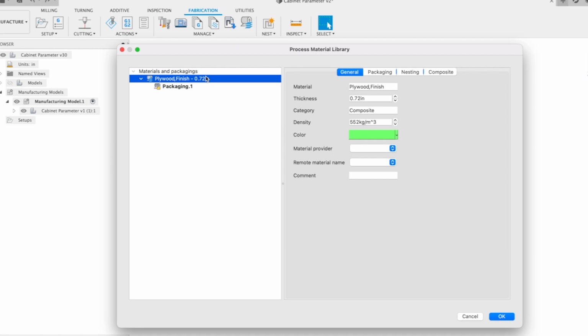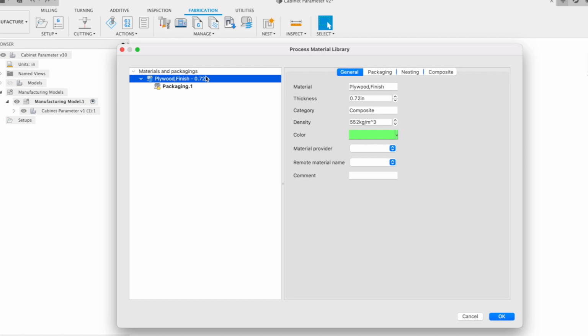There's also a sub-item called packaging, which is what Fusion has labeled each piece of material that you use to nest with. Think like a 4x8 sheet of plywood or an 8-inch by 8-foot board. You can duplicate and add more packaging items as you need. Each material has its own settings. You can obviously change material name, thickness, and get into settings below that I haven't needed.